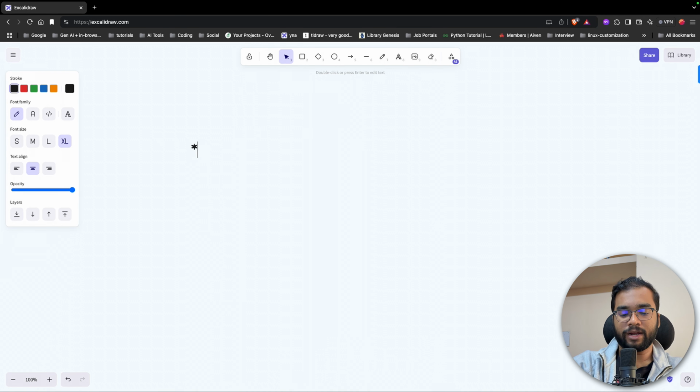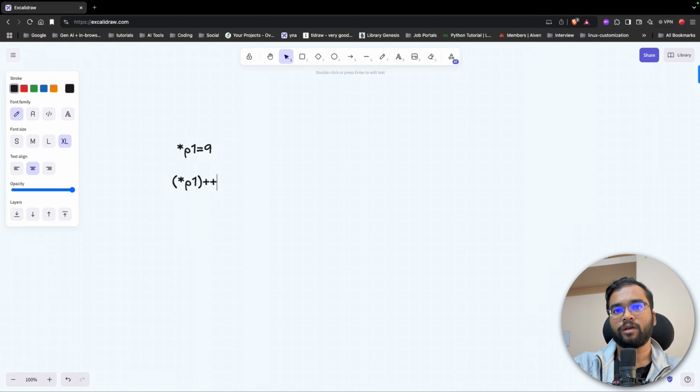For example, if I write asterisk p1 equal to 9, and after that if I write asterisk p1 plus plus, and after that, for example, if I write x equal to asterisk p1 plus 13. I would say these are enough.